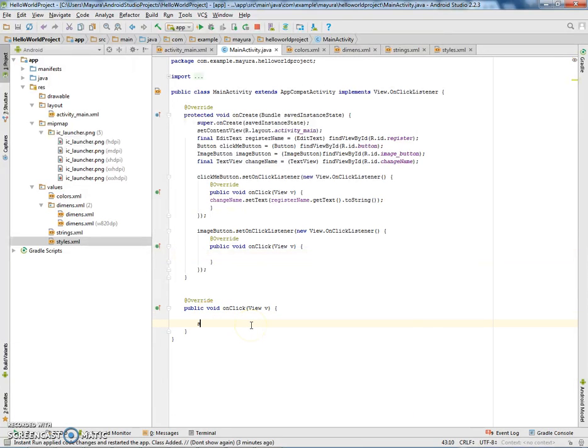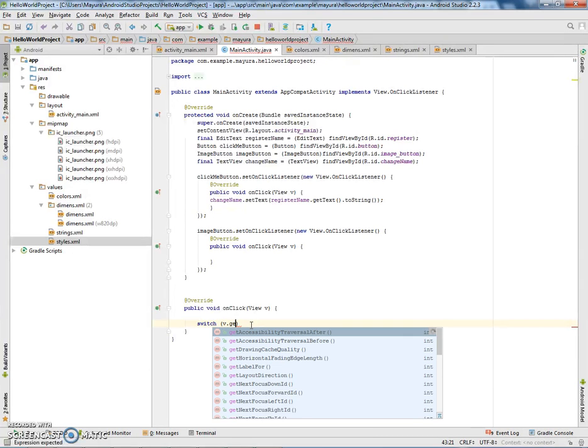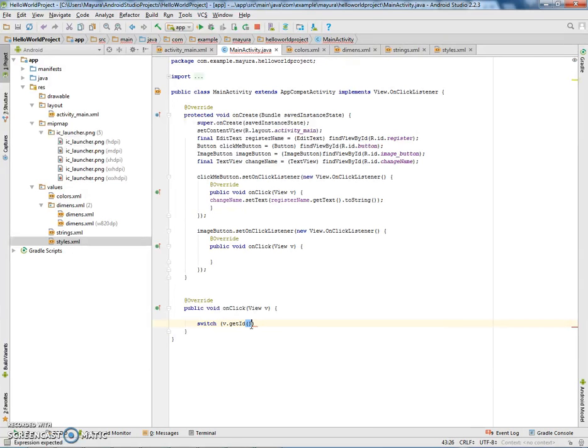So we can have one switch case, switch view dot get ID. We can have different cases.